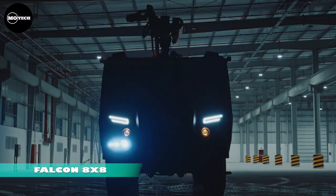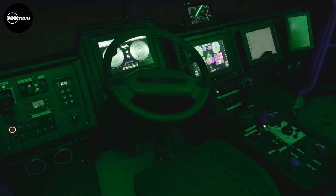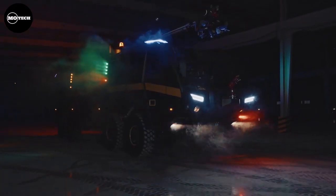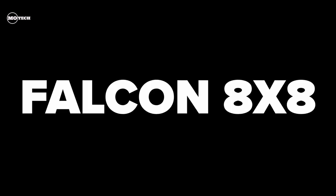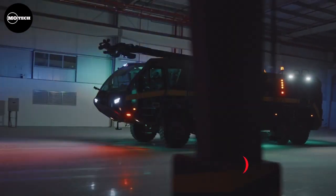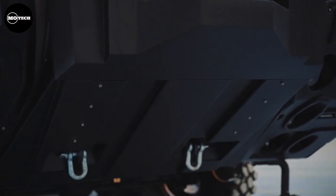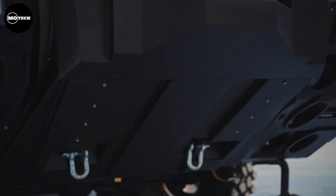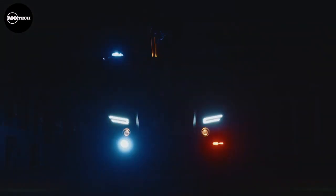The Falcon 8x8 is reportedly the biggest and possibly the most expensive fire truck in the world right now. The 54-ton machine consists predominantly of fiberglass and was created by NAFFCO — National Firefighting Manufacturing FZCO — located in Dubai. Its purpose is to tackle airport fires, and it features a sleek black design with pops of yellow. It delivers around 900 horsepower, acceleration of 50 miles per hour in under 25 seconds, 16,000 liters of water, and 1,920 liters of foam. The Falcon 8x8 is packed with other firefighting features available on the company's website.